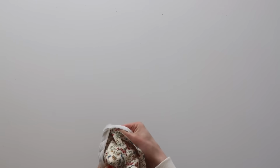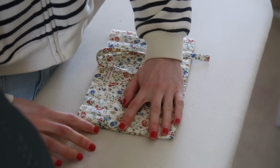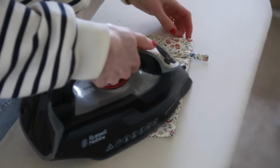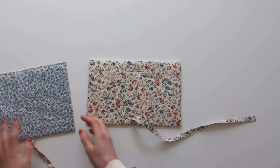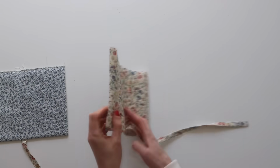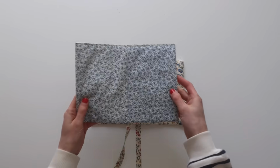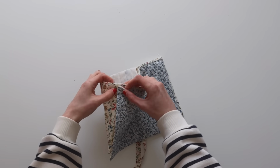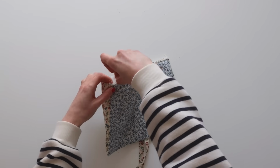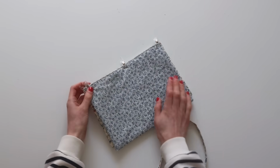You don't need to turn the lining through, that can stay as it is, but we are going to turn the quilted main body piece the right way round and give it a press. We're going to turn that main body quilted piece over so we can see the back of the bag, and we're going to find those 2 notches at the top. We're going to place the cover right sides facing on top of the quilted main body piece, and we're going to line it up to those notches. Then go ahead and stitch the top cover onto the main body of the bag with a 0.5 centimeter seam allowance.